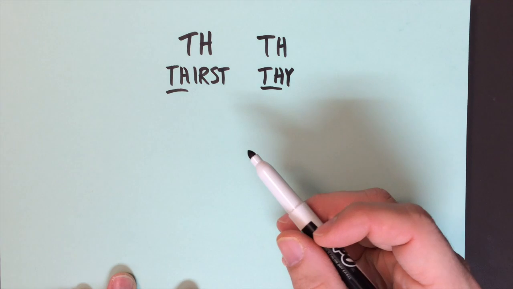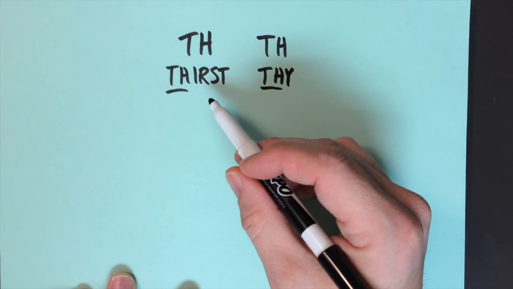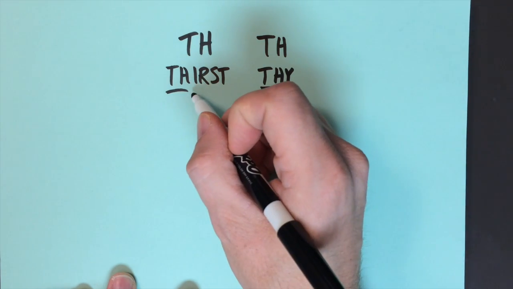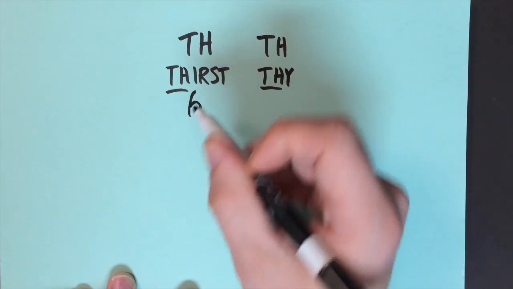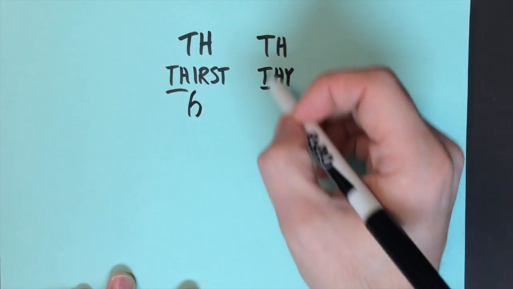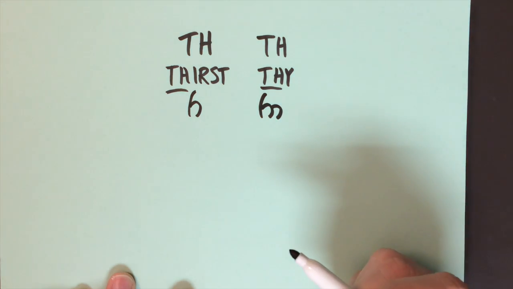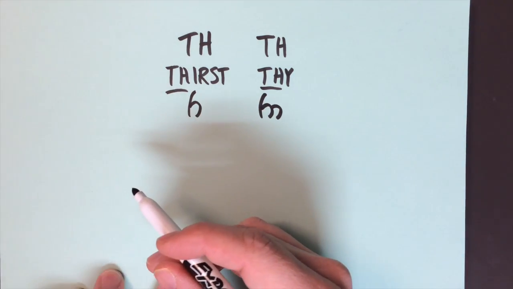And it's important to know that there's two different ways to draw that. And the way to do thirst is going to be using this symbol with one loop, and to do thy it's going to be two loops like that. So let's use this practice to write some words.